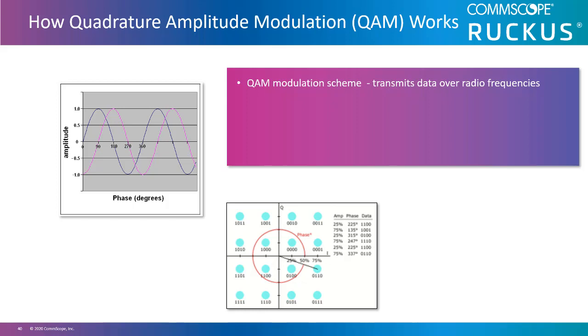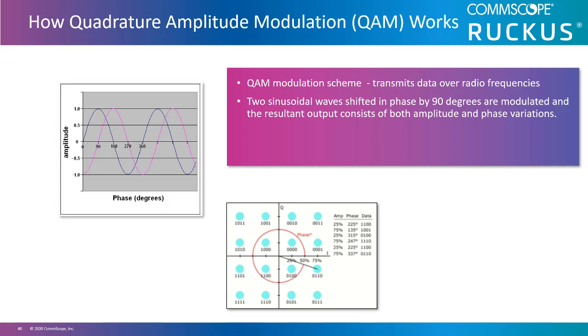Another 802.11ax enhancement is 1024 QAM. Quadrature amplitude modulation is a highly developed modulation scheme used in the communication industry in which data is transmitted over radio frequencies. By varying the amplitude of the signal as well as the phase, Wi-Fi radios are able to construct a constellation diagram that shows the values associated with the different states. In the animation, this shows a 16 QAM signal.